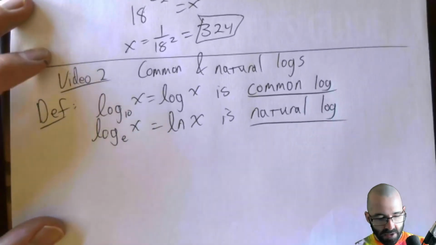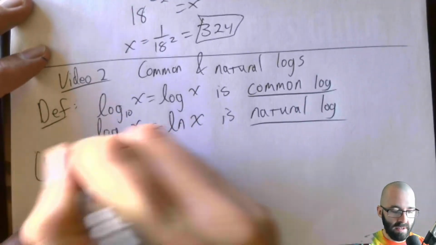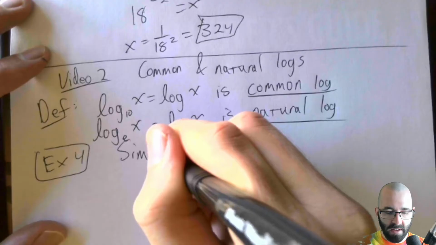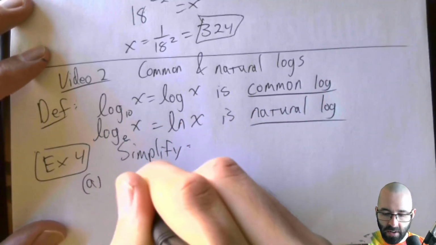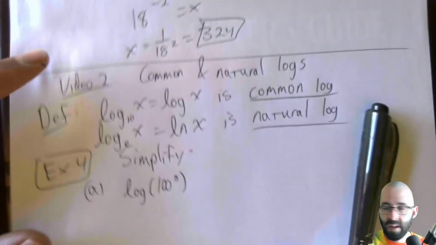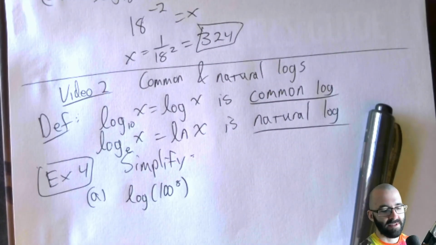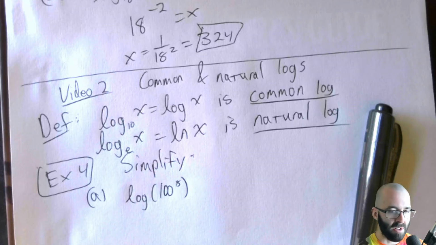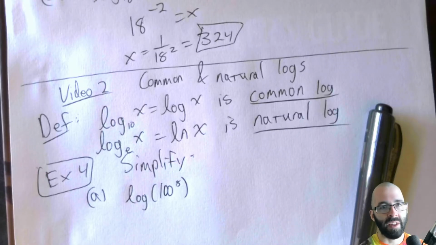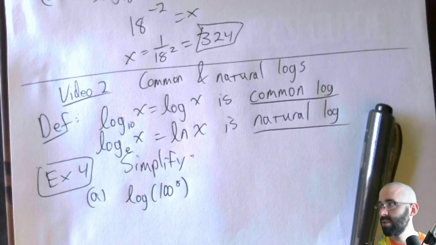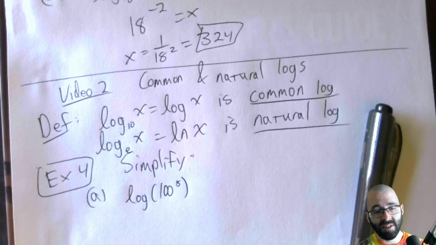That's all this is. So we can use this to do a couple things. Example 4, simplify. Part A, log of 100 to the 8th power. Now 100 to the 8th power is a big number. I think it's 1 followed by 16 zeros. The good news is that your calculator will have the common log and the natural log on it. I would recommend after this video looking at your calculator and making sure that you know where they are. If you're taking the quiz on Canvas, HonorLock will also have a pop-up calculator on the right-hand side of the screen, and that'll have the common log and the natural log as well. So you could just type this into your calculator.